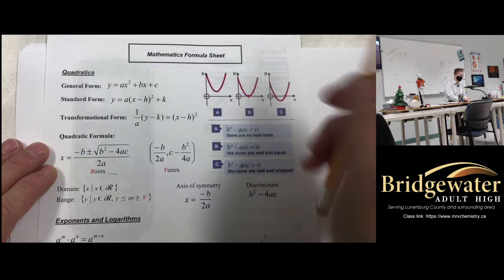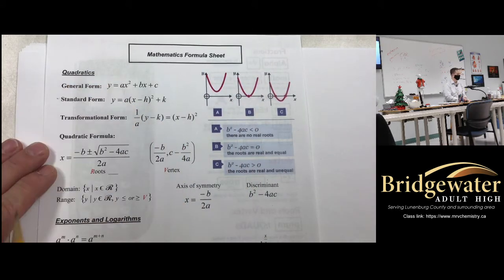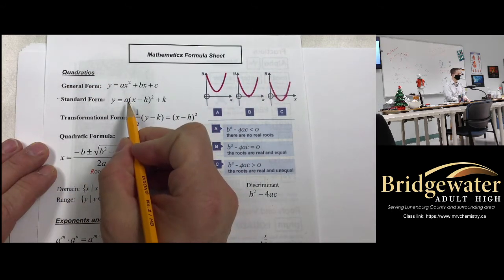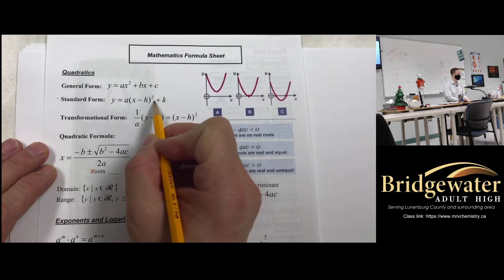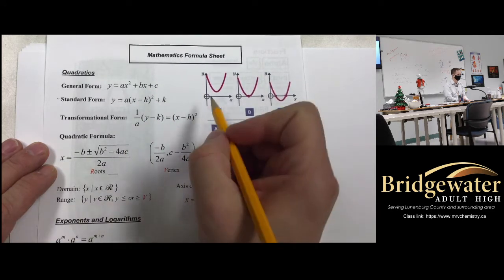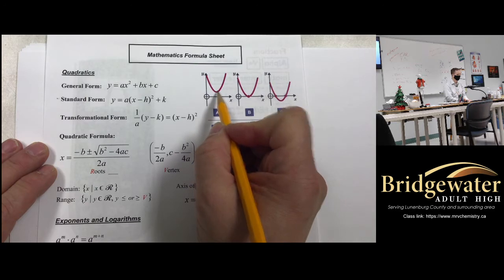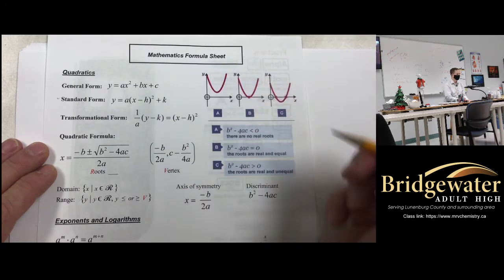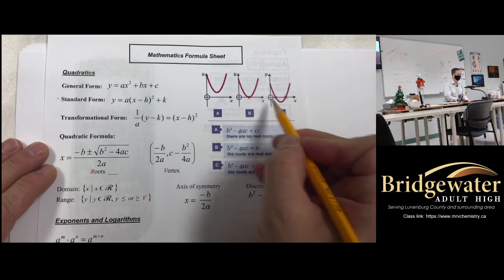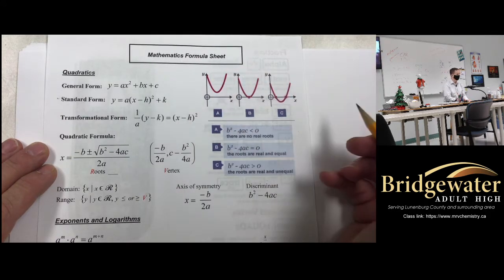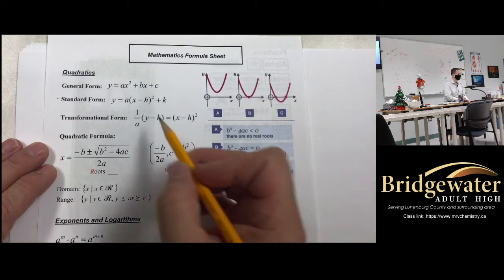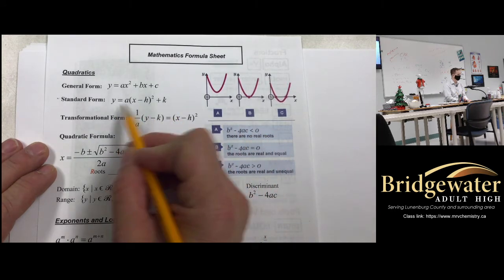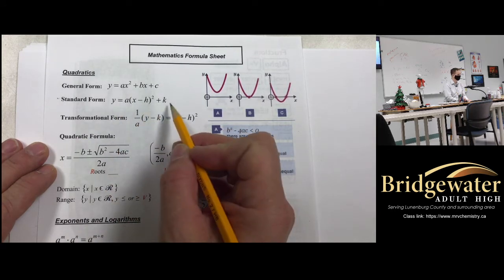Now the preferred way is the standard form. Okay, and that's where y is equal to a(x minus h) squared plus k, where h and k is your vertex. That's the most important point on a quadratic, right there, or right there, or right there, or it could be upside down too, to be the top. So this is referred to as a minimum, and then if it's upside down, it'll be a maximum. Last class, we introduced a little bit, this is the preferred format, and we can do a whole bunch of stuff. We're going to be reviewing that.